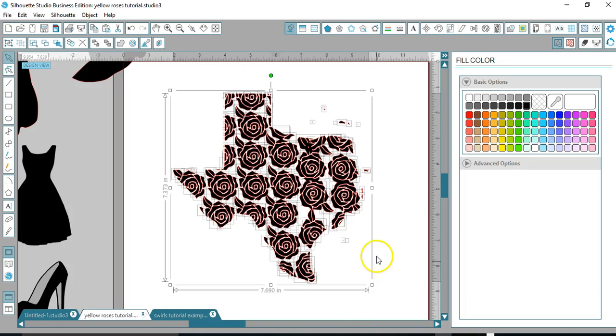So what I'm going to do is I'm going to hold down my shift key while I'm at it, and this is just the way I do it. You can click off of it and do it now, or you can do it later. It's your preference. For me, I have to do it while I have it at this stage, and I can kind of sort of see what's going on.